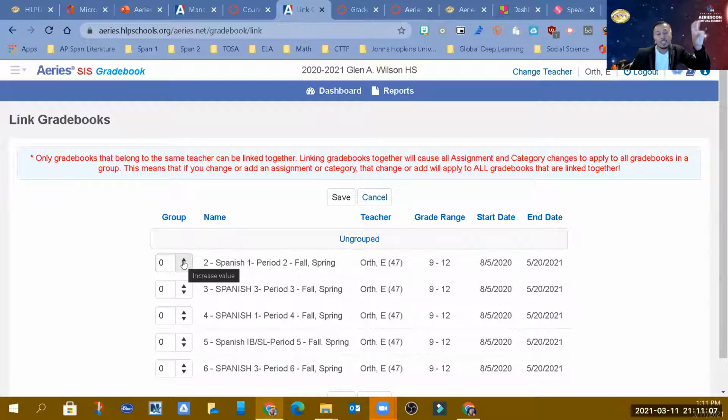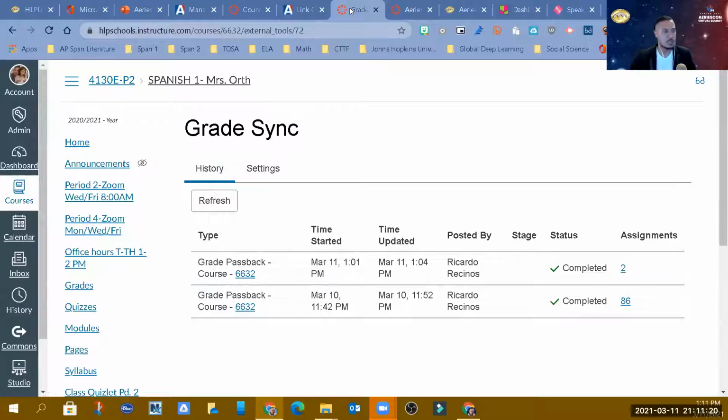And the reason for that is because the gradebooks are linked, okay? So we want to make sure that we are aware of that. So try not to link them, because, again, the assignments are coming in directly from Canvas. So those are a couple of issues that we've seen, but maybe my syncing is not working. So I need to do something about it, okay?